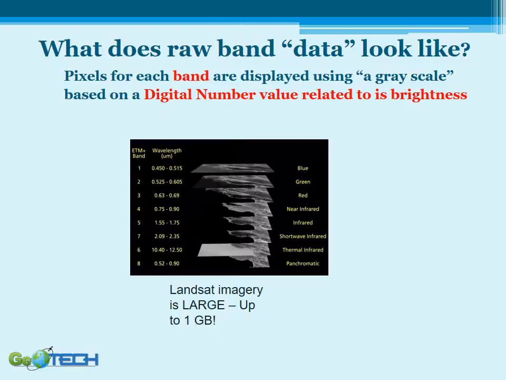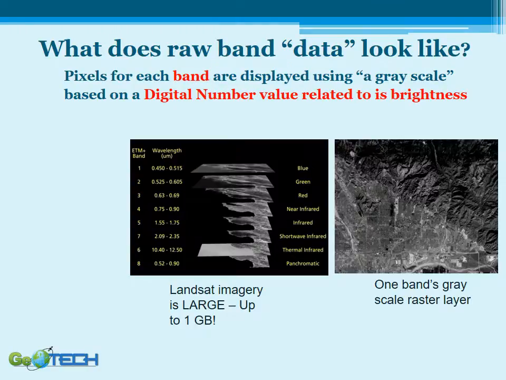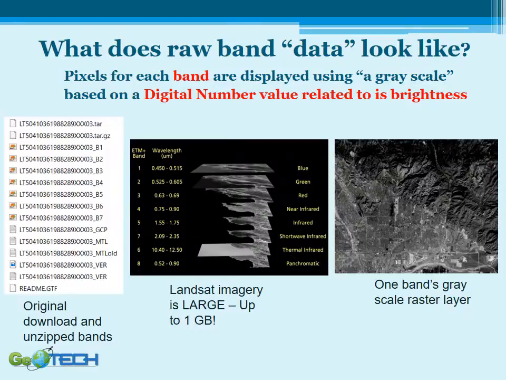Well, this is a sandwich of all the different data layers for Landsat 7, and I have 8 bands, and it shows the grayscale. So each of the pixels has a brightness value that is given to it. It also corresponds to a number that tells the computer how bright to make that object. So here's what one band looks like in grayscale, and this happens to be San Fernando Valley, California. When you download it, this is what you're going to see.